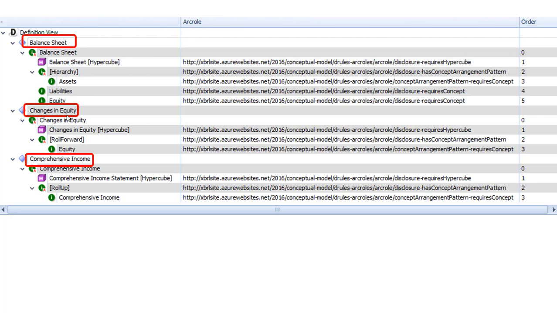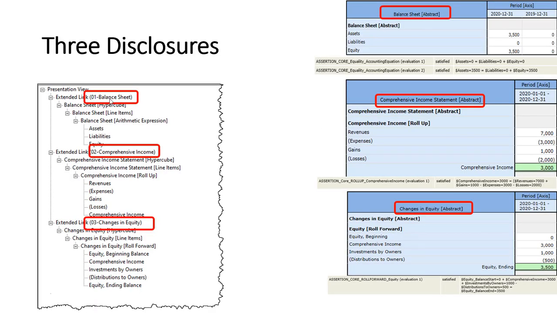Balance sheet, changes in equity, comprehensive income. You notice that the rules are not that comprehensive because for this small sample, this is the FASB's SFAC 6 elements of financial statements. It's very small, and you don't need a whole lot in order to distinguish a balance sheet from a changes in equity or from a statement of comprehensive income. So you have the actual model structure of the report. This is on the left. Here's the report on the right.